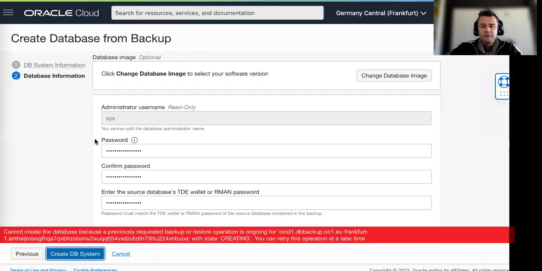And yeah, I need to wait for my previous backup operation to finish. This is the error message I have here at the bottom of the screen. So let me right click.